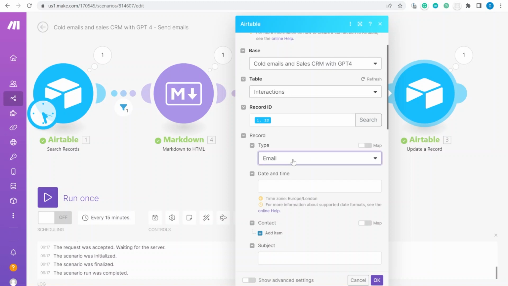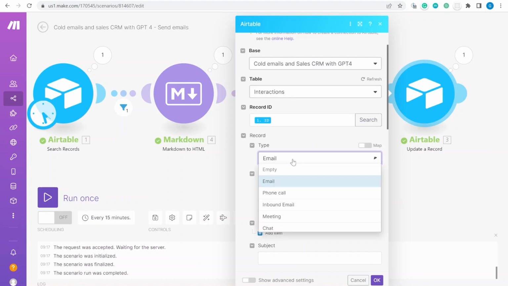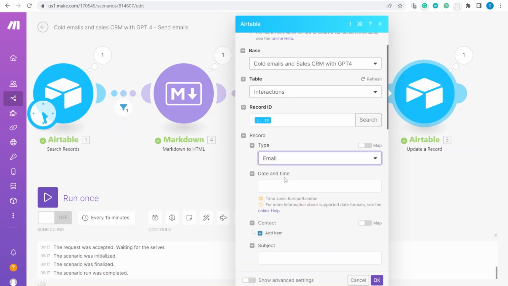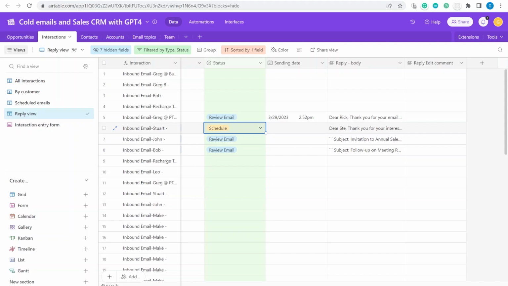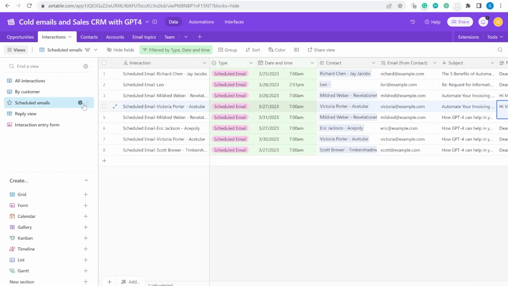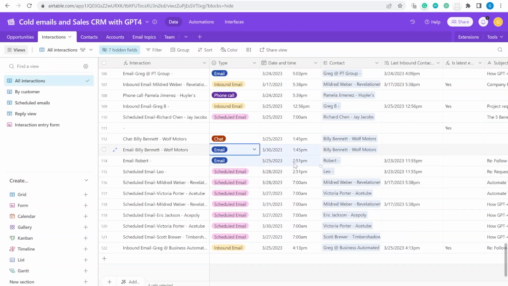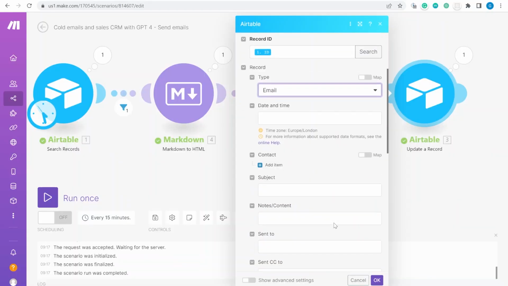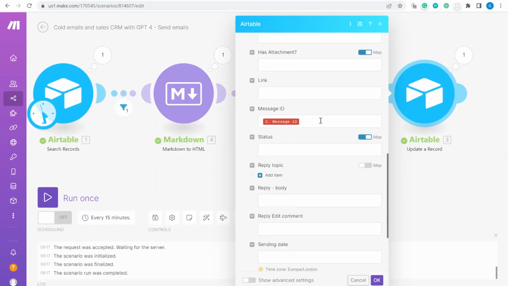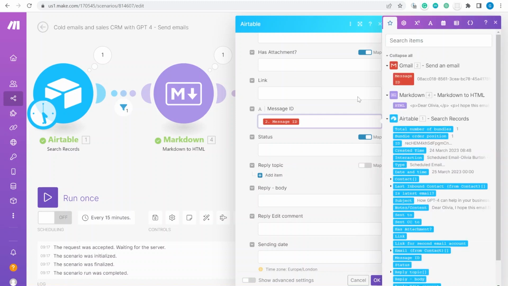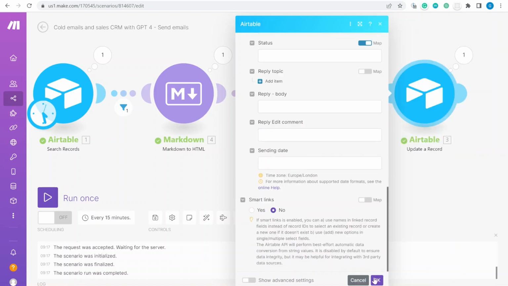We are changing this to type email. So we have selected email over here. Previously, it will come in as a scheduled email. So we are changing this from scheduled email to email, so we know that this was the outgoing email. So we have a record of that, and it basically disappears from our contact list over here. This means that it gets changed to email, and we will see this inside of our interaction. So these were the automated emails that were sent out. We are also adding one more thing for the record. We're not doing anything with that, but we're just saving that message ID here at the bottom, and that's it.